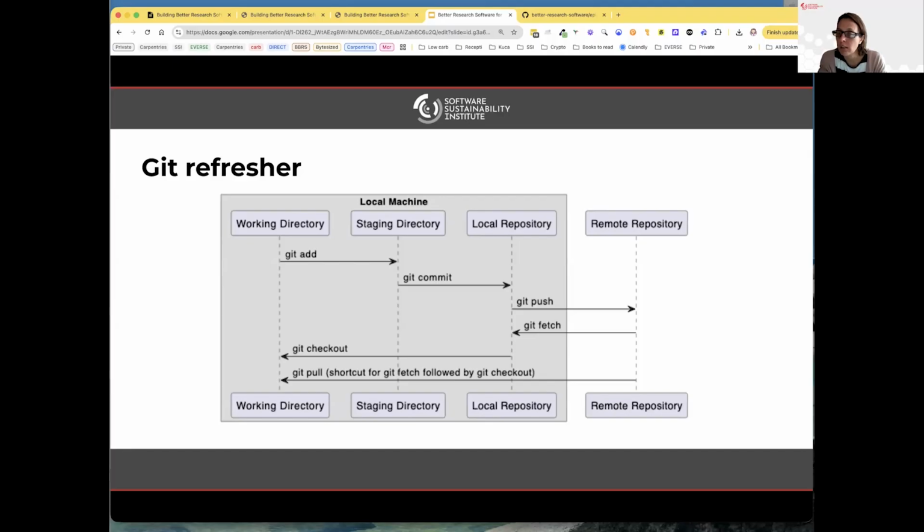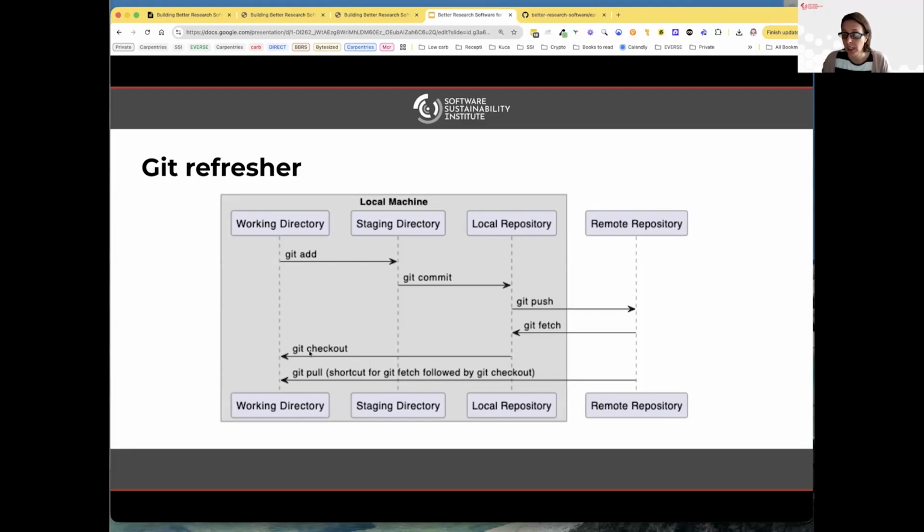And you interact between your local repository and remote repository by using the git push command to push your local changes from your local machine onto your remote repository, or copy of your repository remotely. And then you use git fetch to bring down any changes from your remote repository that perhaps your collaborators have done back onto your local repository, so you can bring back changes that other people have done. So that's the basic flow.